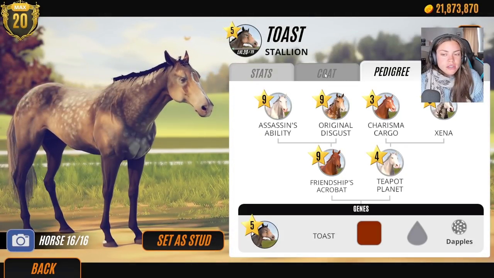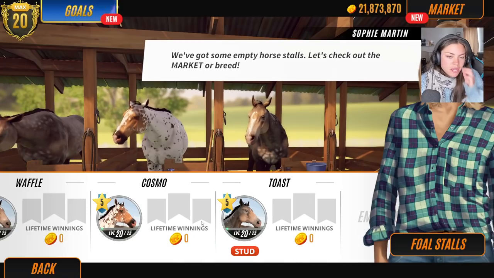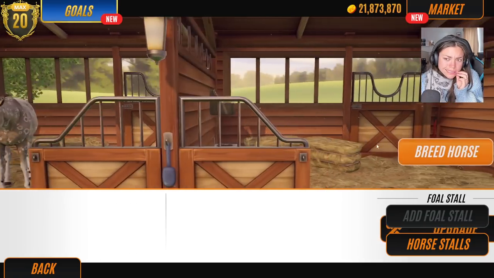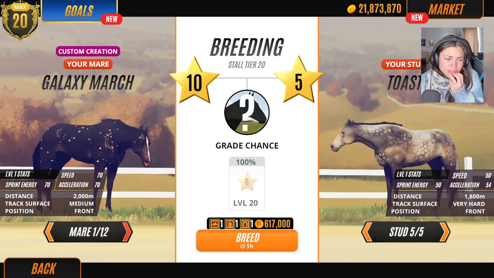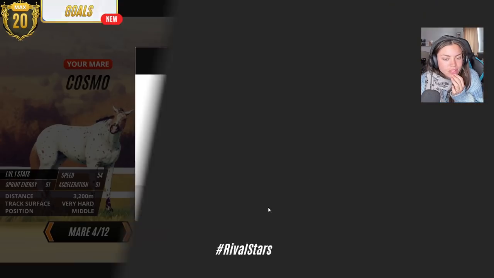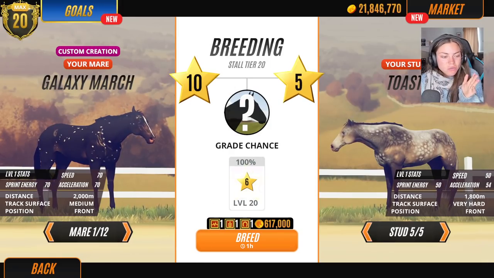Why don't we use toast? This is a great idea. Don't breed with Teapot. I might use Toast as a stud for a minute, and try not to inbreed. I think it's inevitable. Okay, let's go with Cosmo. Cosmo's so pretty because some of them might have the same dad and stuff, but it's just a game. It's not real.